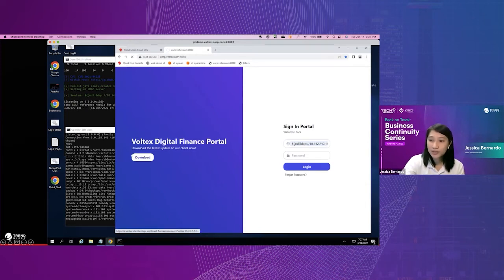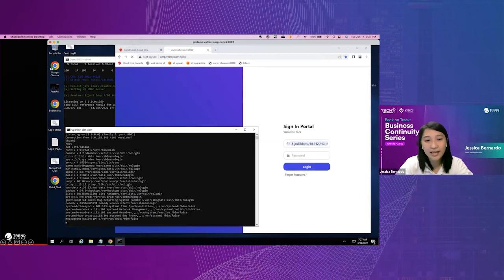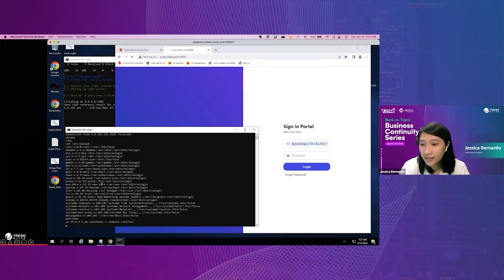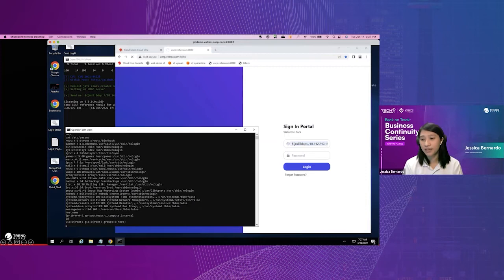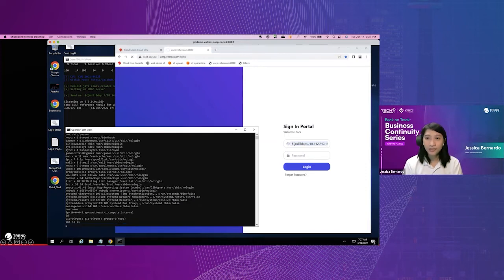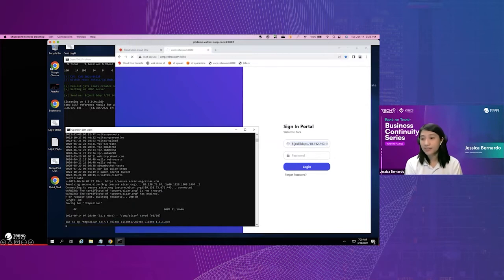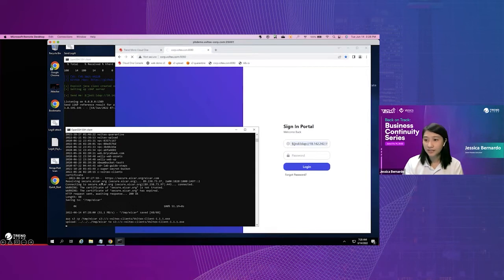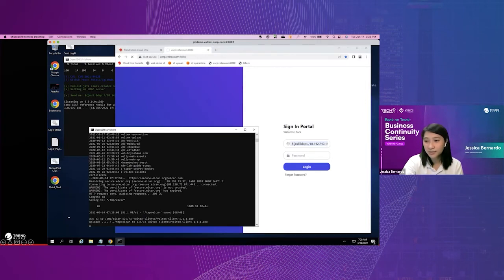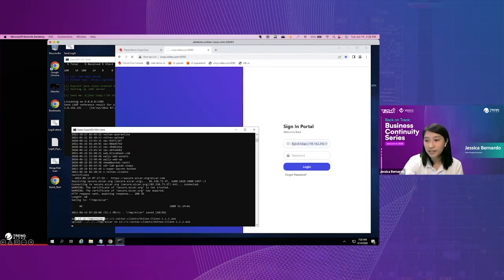So what can I do with this S3 bucket? Maybe I can upload a file here. Let me try to upload a file in this instance. I would like to see which S3 buckets I have access to, and I would like to have a copy of a file going to this particular server. All right, so as you can see in my demo, the last syntax that I used is to copy an EICAR file with this particular file name.